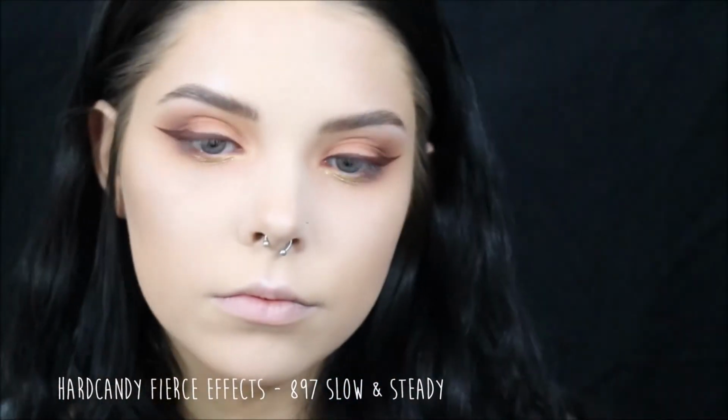My HardCandy FierceEffects Slow and Steady eyeshadow, I believe it is, and I do use this as a highlighter, but I'm using this as an inner corner highlight today. I just use my finger to pop that in there. I find it's the best way to get it as opaque as I want it to be when I use my finger.